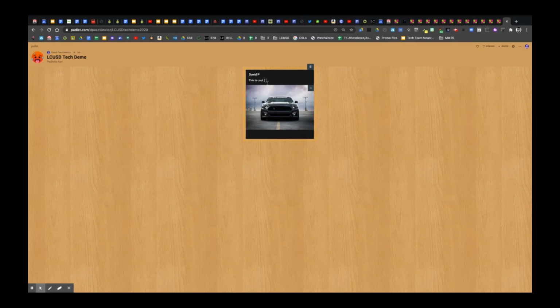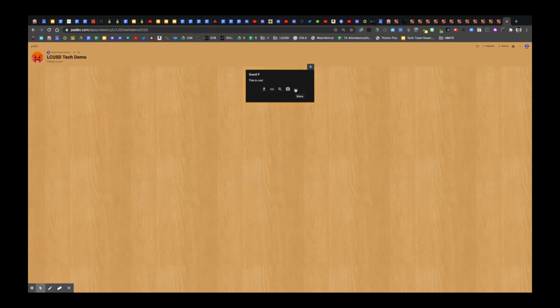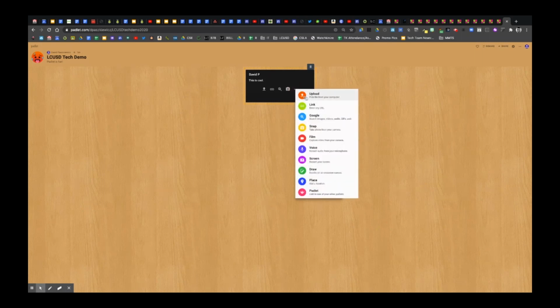In addition to searching for something, I can take a picture with my webcam, or I click on more and notice what else I can do. I can record a video. This is similar to Flipgrid in a lot of ways. You choose how you might like this, but this is a pretty nice way to use it. If your students know how to use Padlet already and you don't want to learn how to use Flipgrid, well, you can do something very similar here.